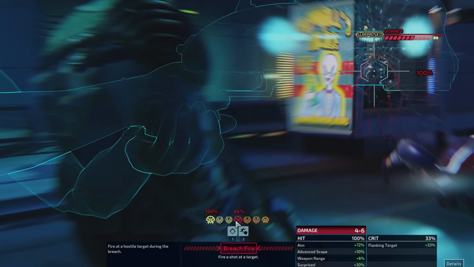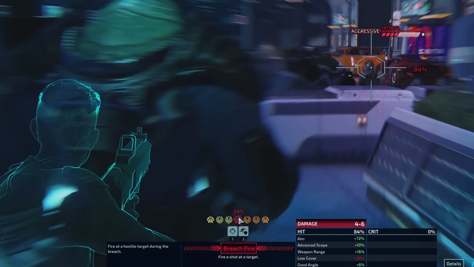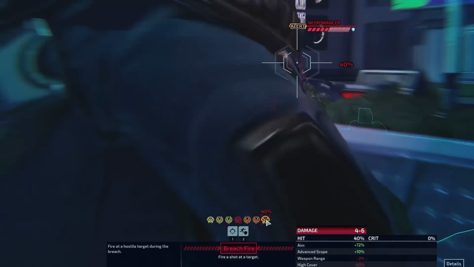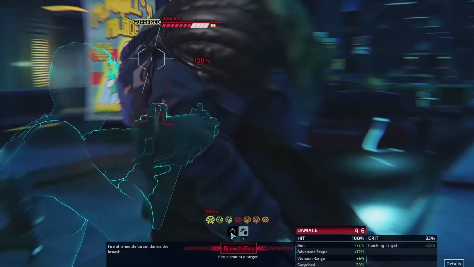All right, we do have a bomber right out of the gate that is surprised. We should probably focus him down. Those actually do give me a lot of trouble. There is an aggressive hitman. One of those scary bugs, two of the scary bugs, and a necromancer. Wow, they are really pulling out all the stops here.